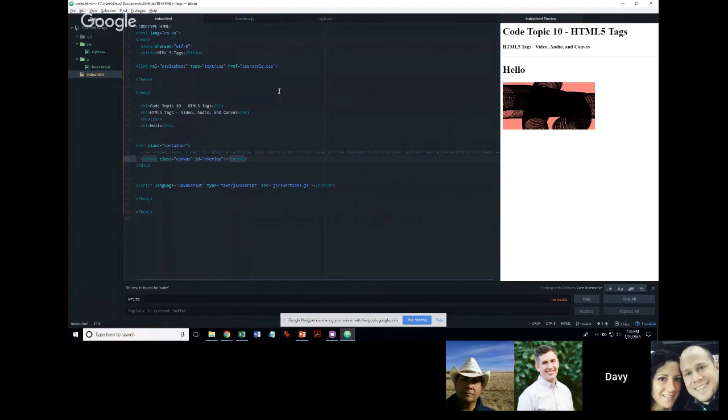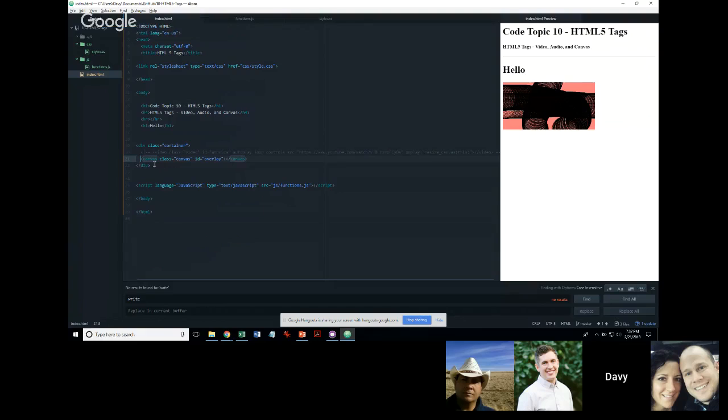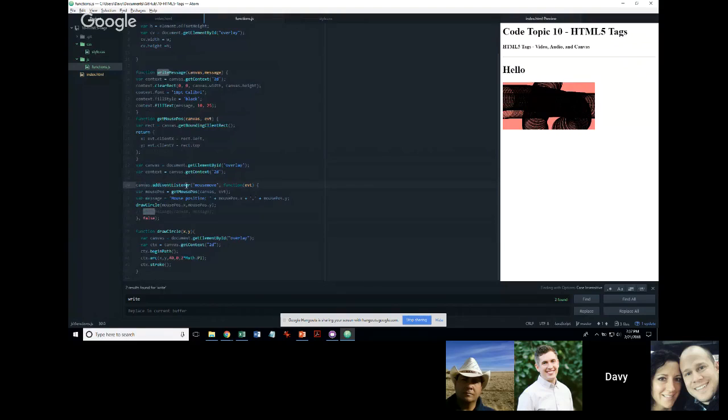It's just very simple. Can you show us the event that you used for that? The what? You said there was an event listening for your mouse to hover over it. Yeah, it's this one right here. It's called addEventListener. So canvas is my document.canvas, like this right here. It's called overlay, but I call it canvas. And addEventListener, mousemove, and then I have a function like so. Every time it moves, it'll draw the circle.